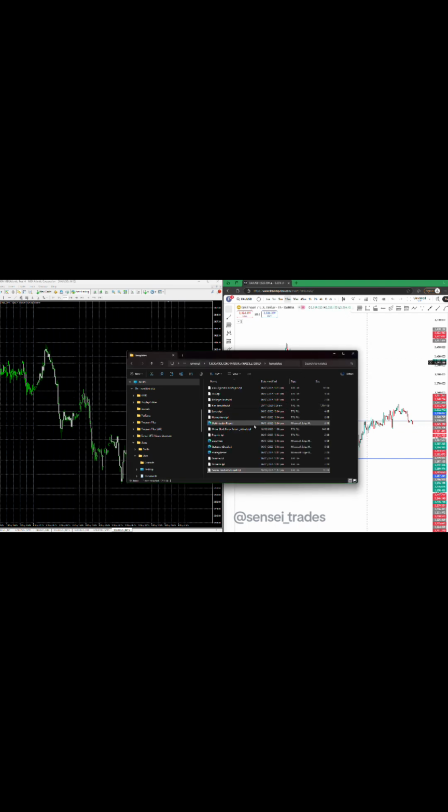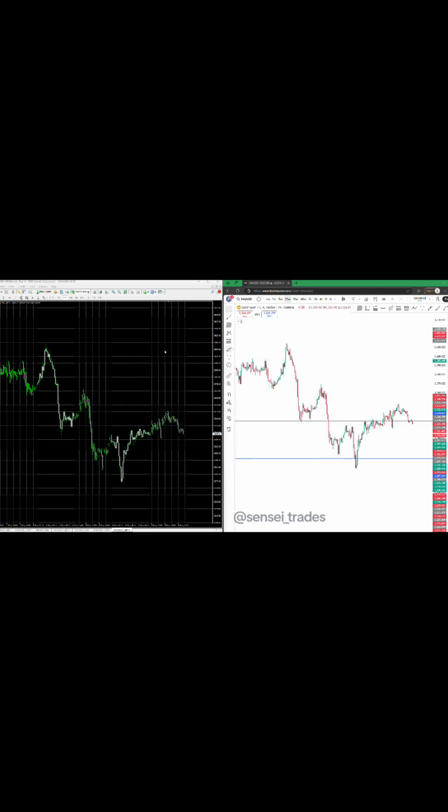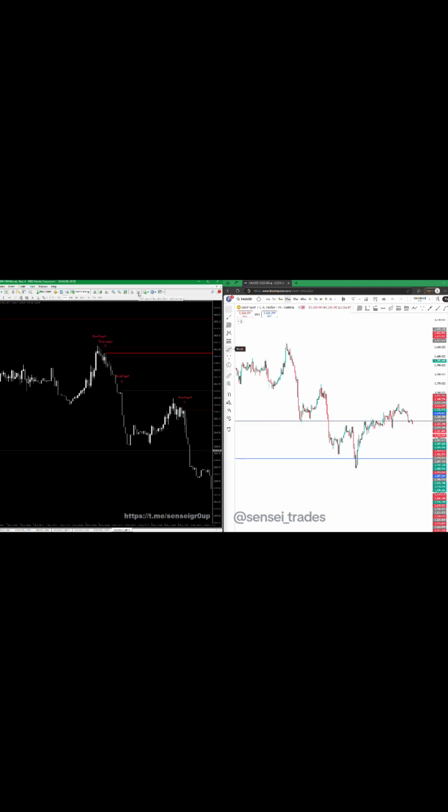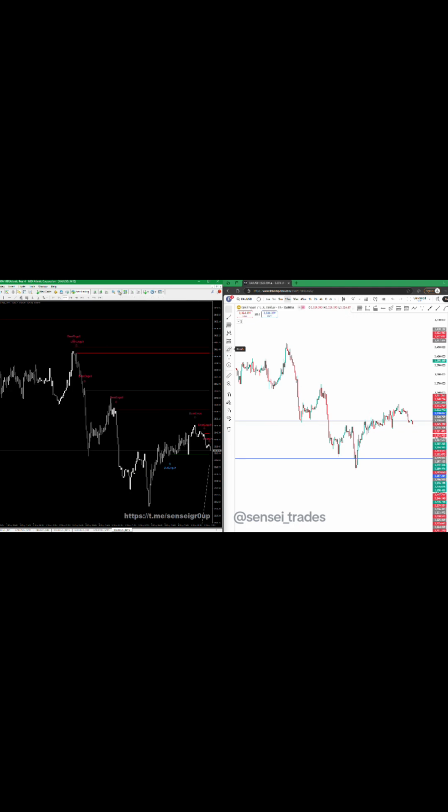Now let's talk about this smart indicator. It automatically detects both bullish and bearish candlestick patterns like engulfing, bullish and bearish, piercing patterns, hammer, bull cross, bear cross, harami, evening star, shooting star, and many more. You'll receive instant pop-up alerts whenever a new pattern forms. The alert shows the currency pair, the exact time, and the name of the candlestick pattern. No need to constantly monitor every chart. This makes your trading faster, smarter, and more accurate.